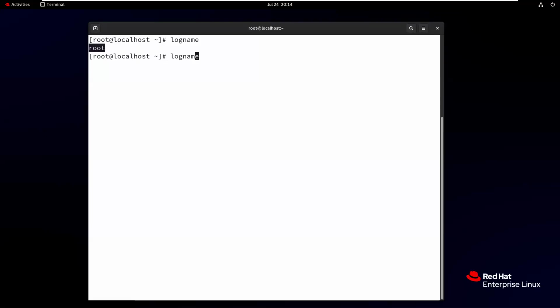People will execute this command as log space name, because in the notebook they write log space name. The command is logname. So now if you press enter, where is the mistake here? Logname: not found. The Linux operating system treated log as the command name and name as an option, so it is a complete command mistake. If you combine these two strings, the output is perfect. Is this the same as whoami? Logname and whoami, both are the same.